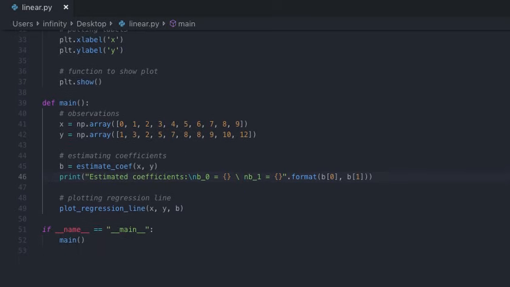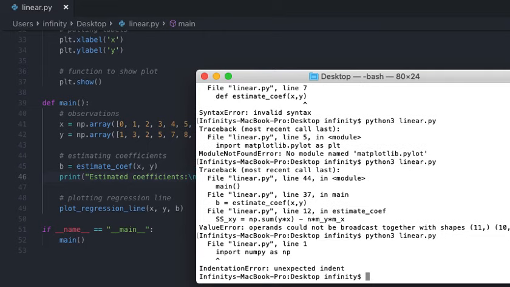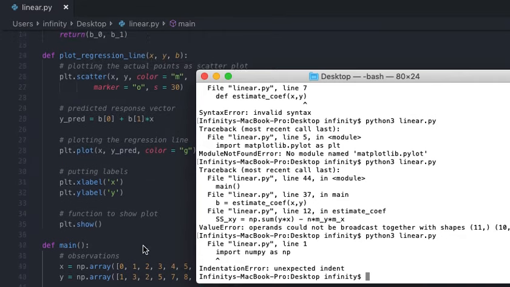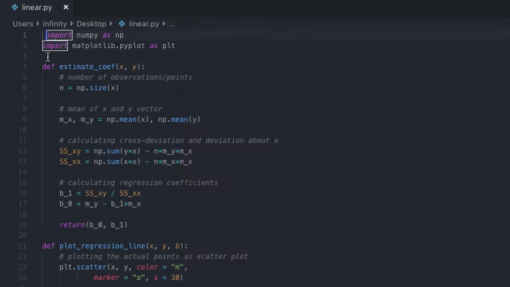Now let's run this program. Yep, there are a few problems in Python, like spacing and all.